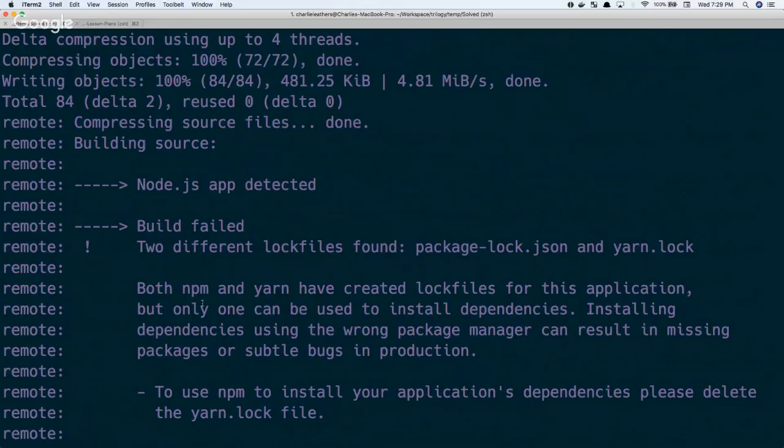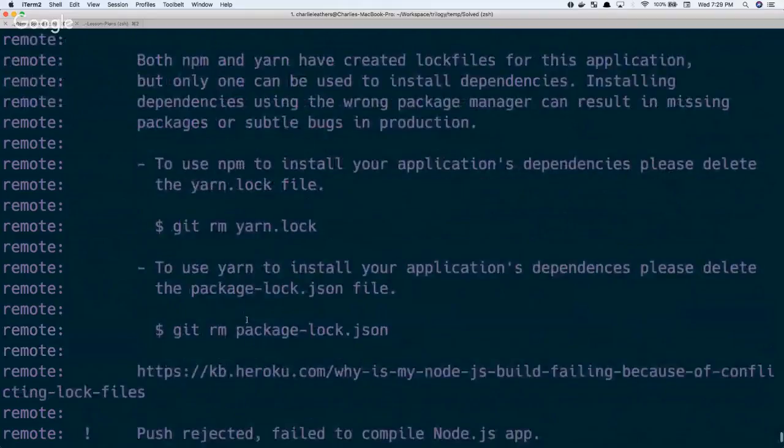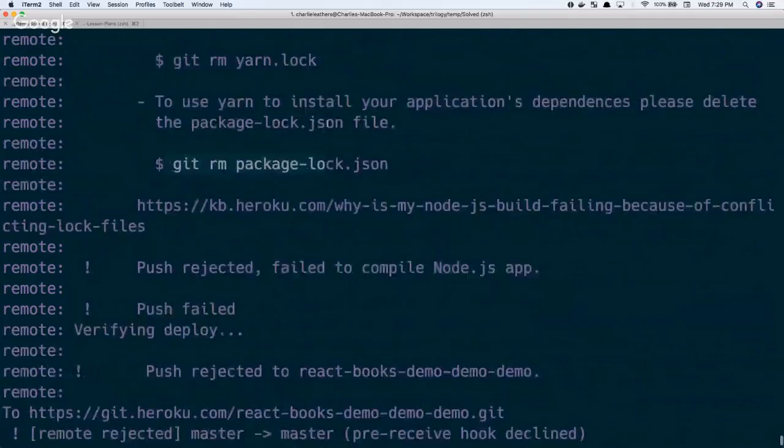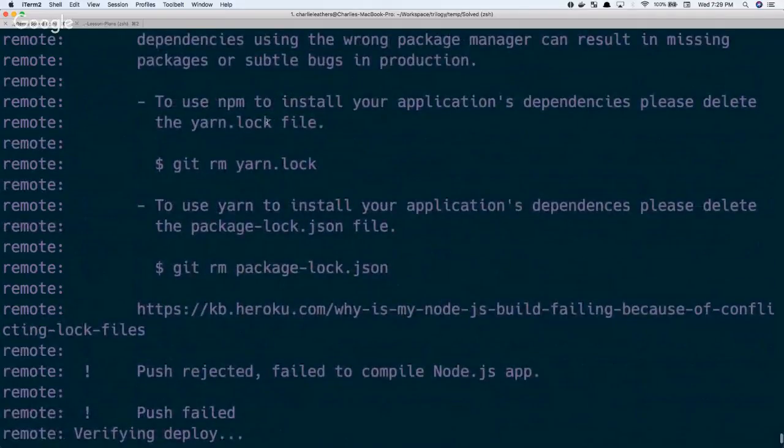It doesn't know. So thankfully, Heroku is nice and just tells us. It gives you a nice little explanation too, right? It says both npm and Yarn have created lock files for this application, but you can only use one. And it even tells you the command to run, right? It says, if you want to use npm, remove the yarn lock from your Git repository. If you want to use Yarn, use git rm package-lock. So let's use Yarn, right?